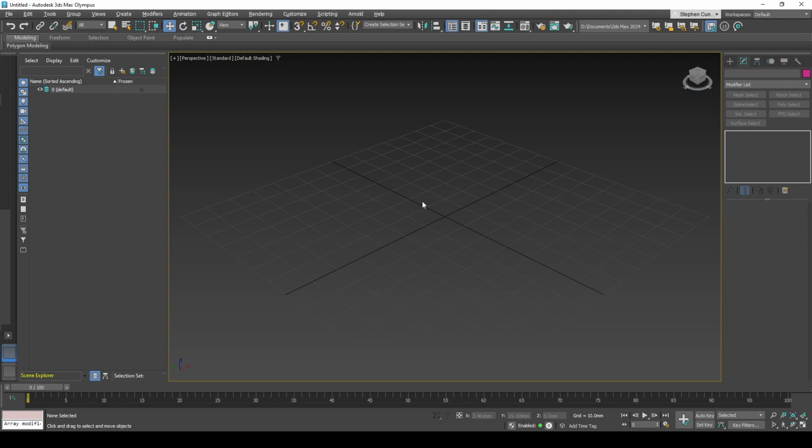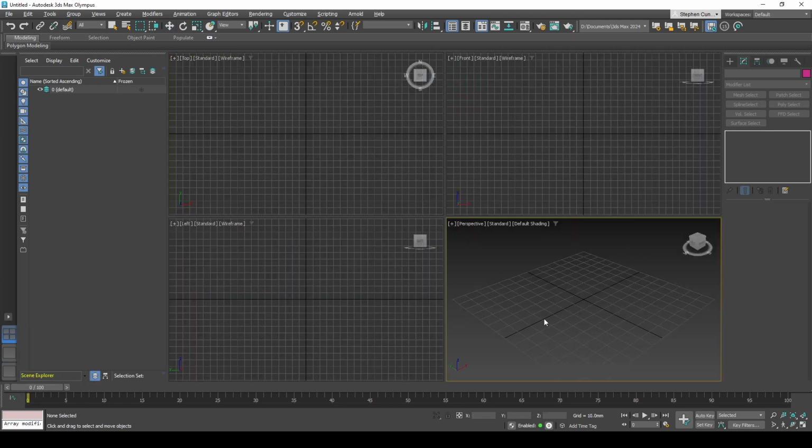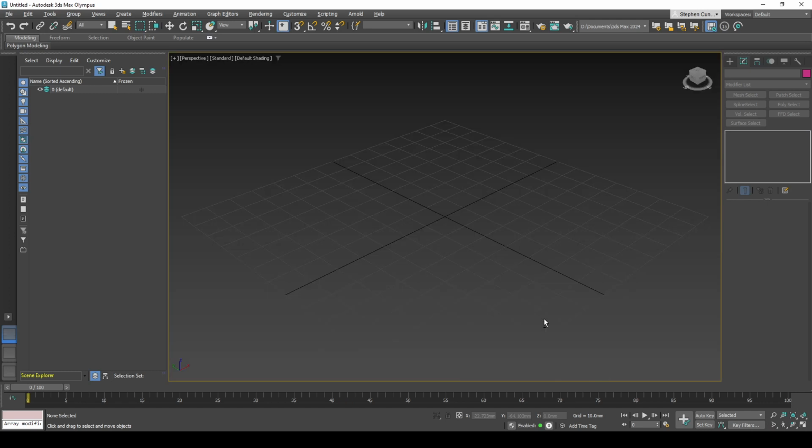At any point, if you get too overwhelmed with the UI and you don't know what you're doing, just use the main toolbar here and reset to default state, and that'll reset the UI layout back to normal. Again, you can also navigate back here and just bring it back to the 4 windows. I'm going to use Alt-W again and bring up the single viewport here.